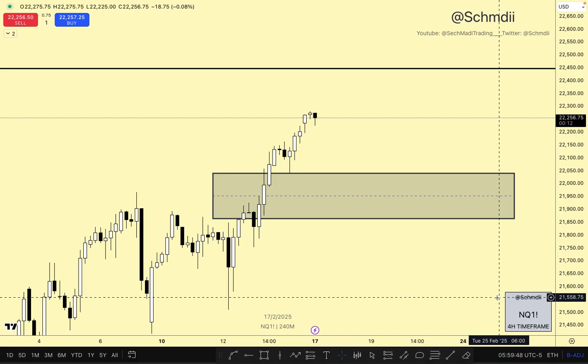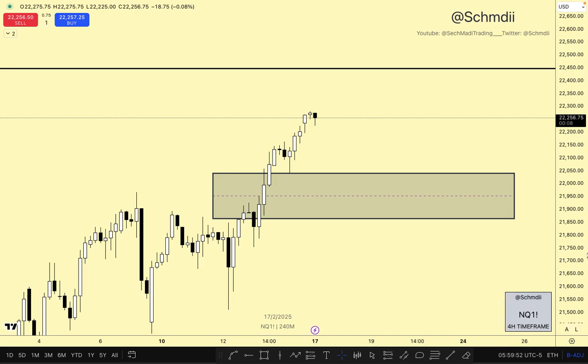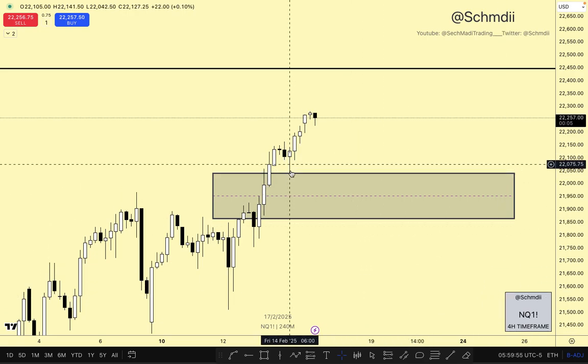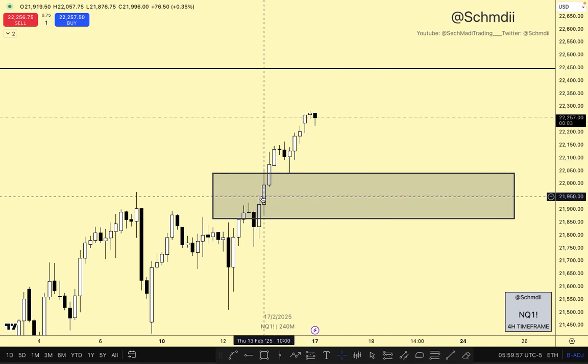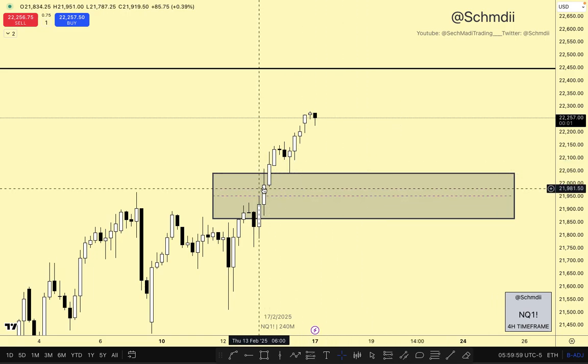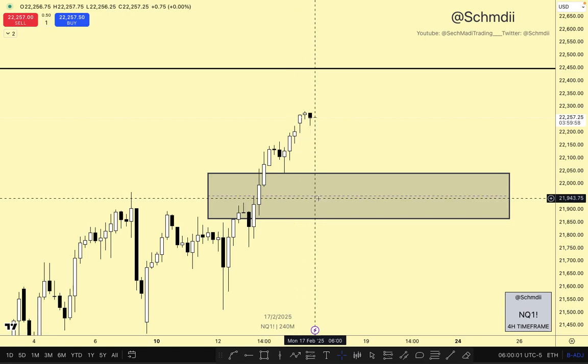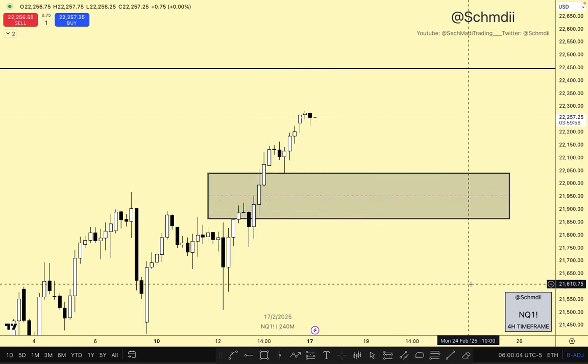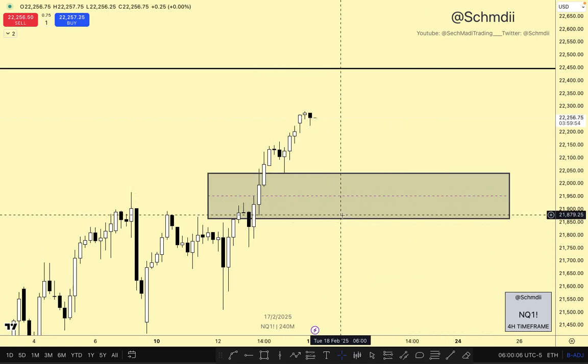But from the top-down analysis, from the weekly down to the daily, down to the 4 hourly, we could get a turtle soup, take out that low over there, or reach as low as that fair value gap over there, which also coincides with the midway point of that daily fair value gap. Currently, that's the level that I personally will be watching moving into tomorrow. And yeah, who knows? Maybe price will even come down and touch it today. You never know with these things. But that's the forecast on our side in terms of Nasdaq.